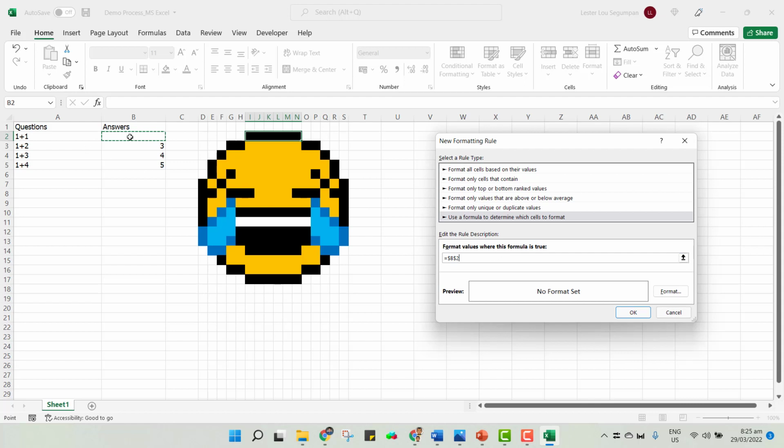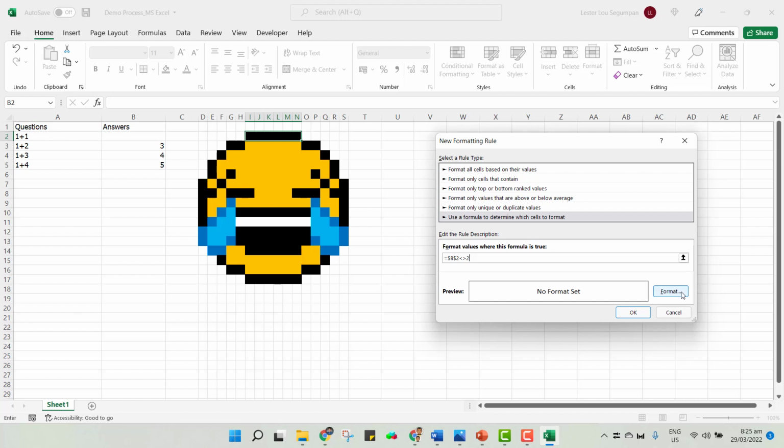And since the answer earlier was two, I need this to be removed when the answer is not two. The not two here will be denoted by less than, greater than. Again, less than, greater than. Both of these tell us that if the answer is not 2, it could be less than 2 or greater than 2. In short, if this cell is incorrect, what will happen? I would like this to vanish.